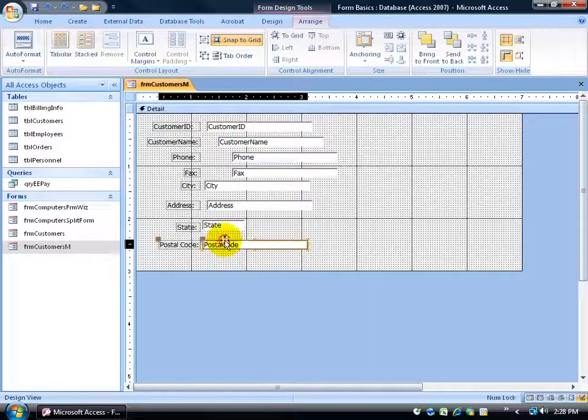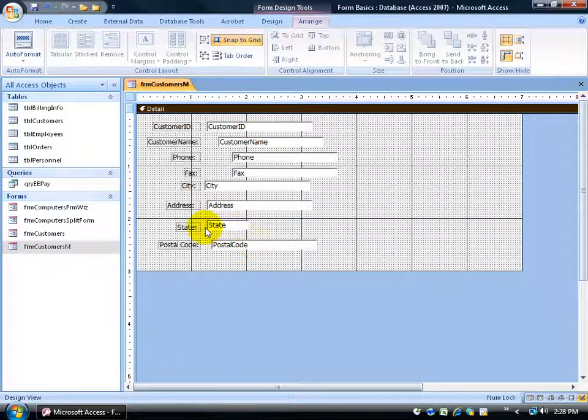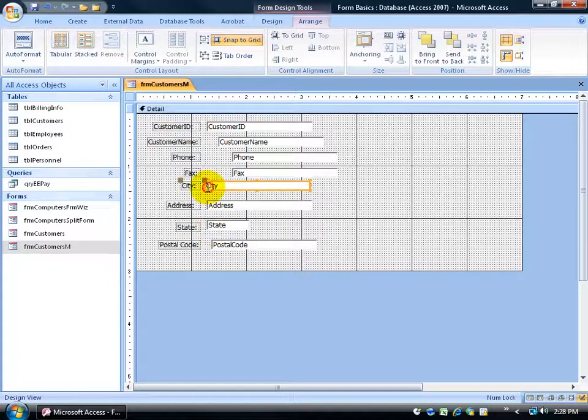So I'm going to click off in a blank area and grab the upper left hand corner of this control box, bump it over, grab the upper left hand handle of this control box and drag it over. And I think I'd like them all spaced about this much, about this far apart from each other. Maybe the city could be just, actually, the city is, let's see now. Okay, it looks like it's a tie between the address and state. So if I align all these control boxes, it's going to be either address or state, the closest one here, and align everything off the left-hand side of those control boxes that are closest to the left.